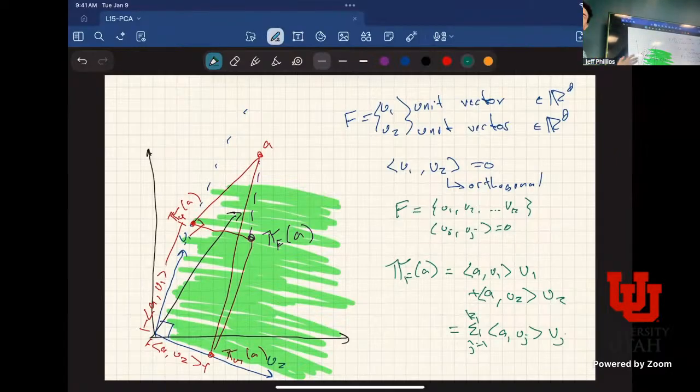Okay, this makes sense? This is the geometric picture you need to have in your mind of what we mean when we're doing dimensionality reduction. We are projecting onto a linear subspace, in green here, and we can define a k-dimensional subspace with k unit vectors. And if they're orthogonal, then I can write down the calculation very nicely.